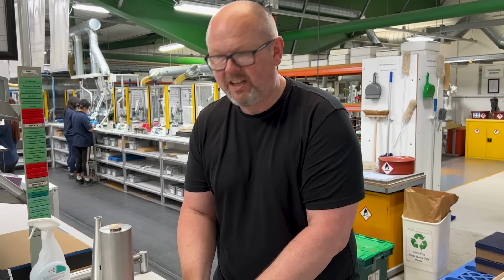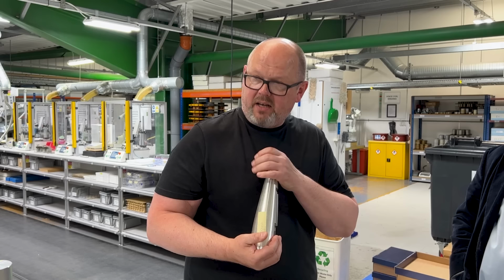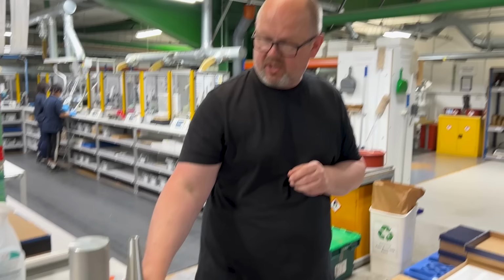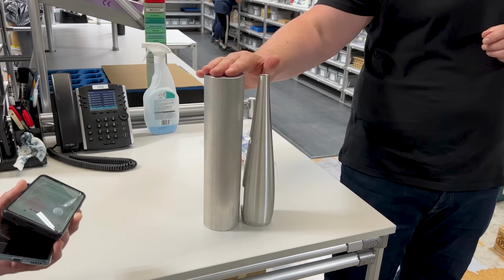Here we go. This is the solid body tweeter assembly. You've seen those before, right? We don't get involved in milling or machining metal on site here. You don't want to do that, so it comes to us from a supplier. But this young man over here organised getting one of the billets from our supplier just so we could get a sense of what it originally comes from. So this is machined from that as a solid, a single piece. Obviously, all the byproducts are taken away, recycled and reused to make more of these billets.